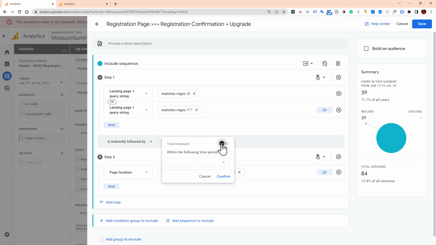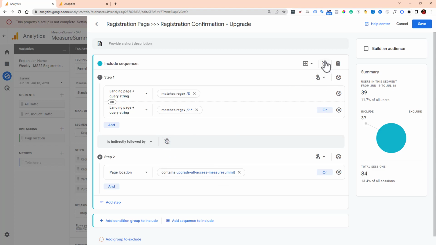Then you do have this new feature that is time constraint. So you can say, hey, how long until they did whatever it is you need them to do. Like for instance, if you have a 45-minute video and you want to create an audience of people that go to the cart within 2 minutes, clearly they're not watching the video. You can definitely talk to them differently and follow up with them differently than the people who did watch the video, because they probably got the content. The people who didn't watch the video did not get the content. So you can go ahead and do those there.